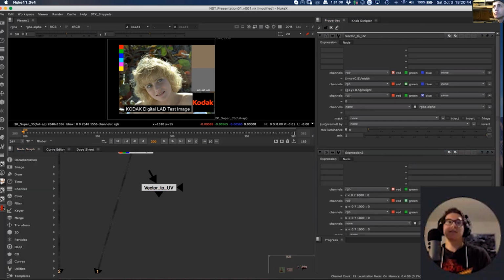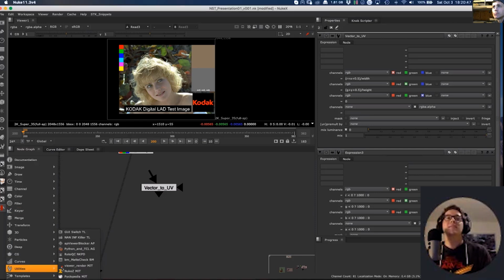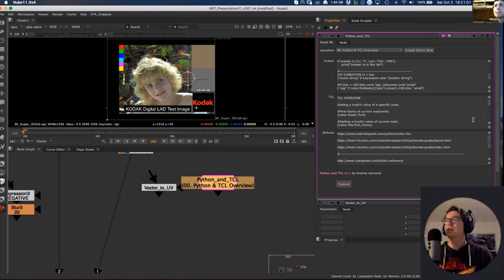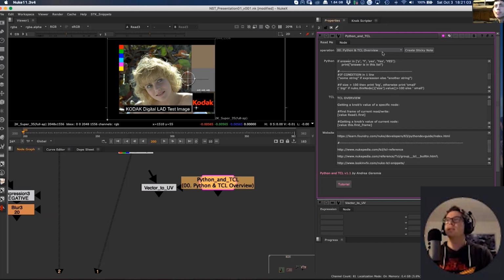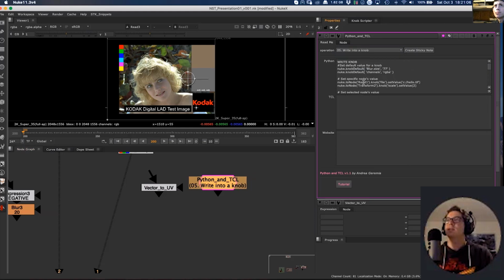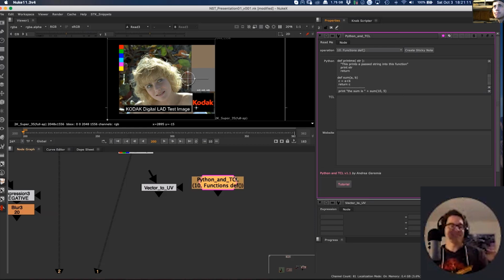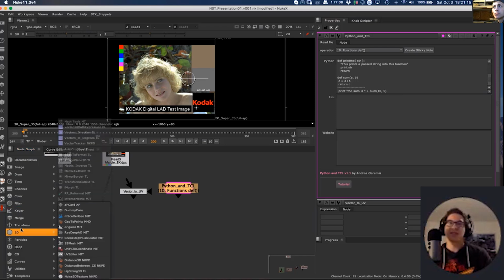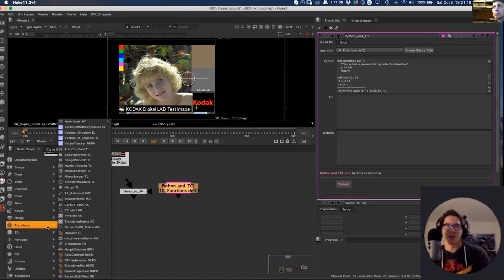He's also got a really handy one down in, I think it's utilities, which is Python and TCL, by Andrea Garamia. And you can see he's got all this documentation. He's got a full website too, but sometimes when you're looking for something really quick, you can just find it here with all this kind of stuff. And look, he's got drop downs and it replaces all this stuff. I figure it's just an encyclopedia of tools, expressions, and stuff. It's kind of amazing. And even if you never use it, you know that it's there and you have it.